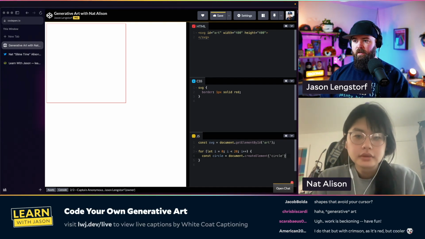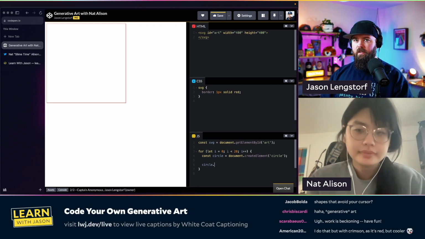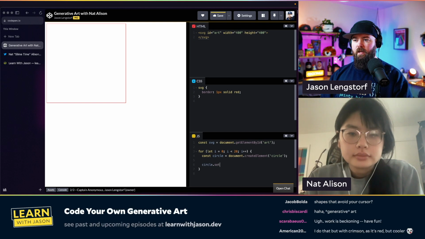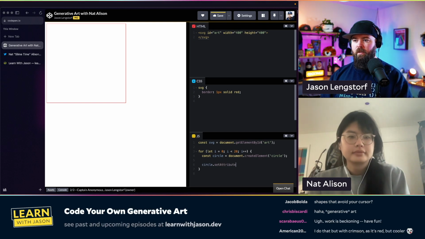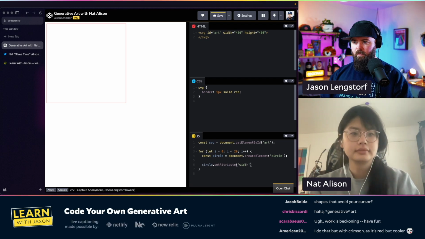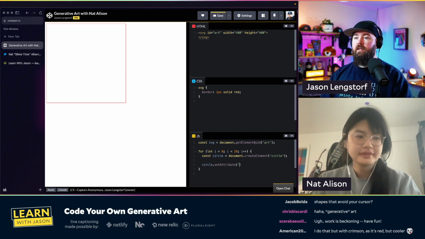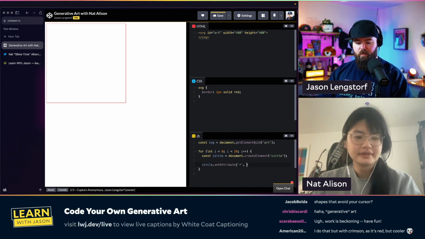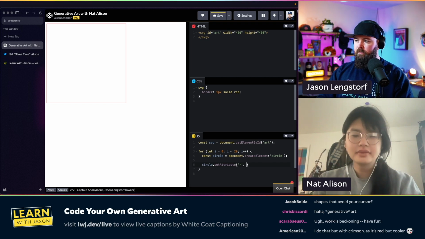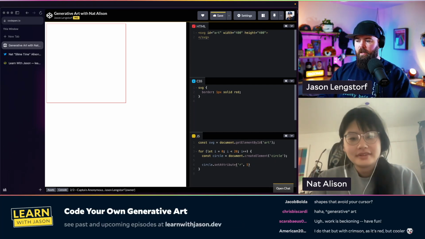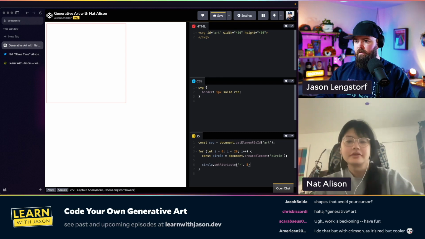Yes. And then you just need to set the attributes to it. Do I set it straight up like that, or do I have to do a setAttribute? Let's play it safe, and we'll do setAttribute. And then the attribute is going to be width. And do we want these all to be circles? Circles don't have a width, they have a radius. Is it spelled out, or is it R? It's R. And how big do we want these to be? Let's say 5 pixels for now. Do I need the unit, or can I just put in 5? No, SVG just automatically assumes pixels.